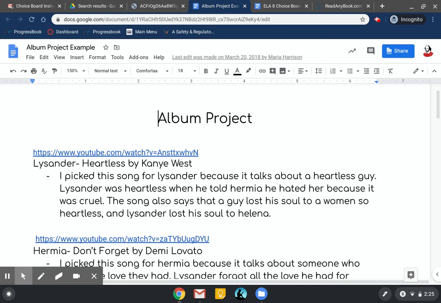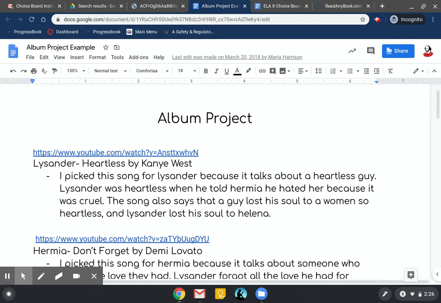For example, this person chose Lysander out of A Midsummer Night's Dream. That's just the text they were reading. And they chose the song Heartless by Kanye West. They think this song does a good job of explaining Lysander because it talks about how heartless Lysander is when he told Hermia that he didn't love her anymore, even though she used to love him.